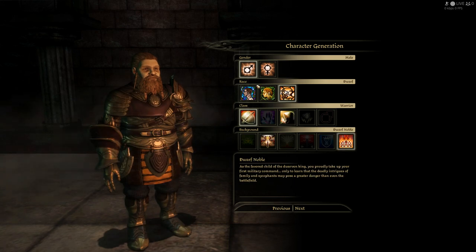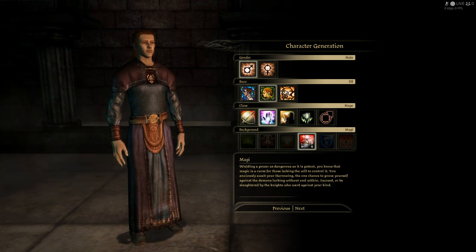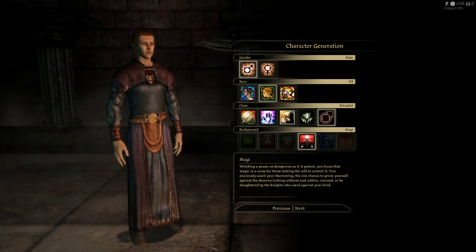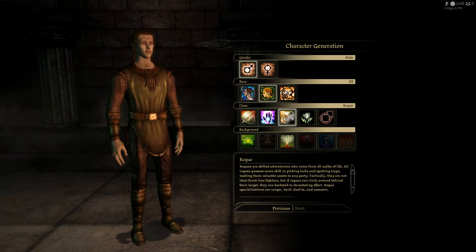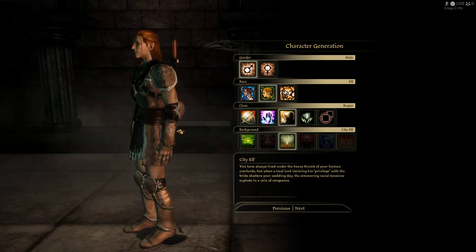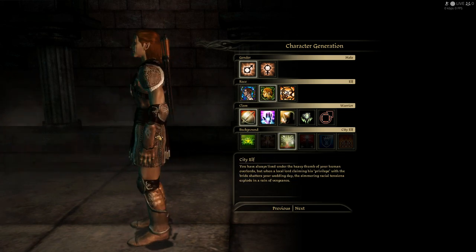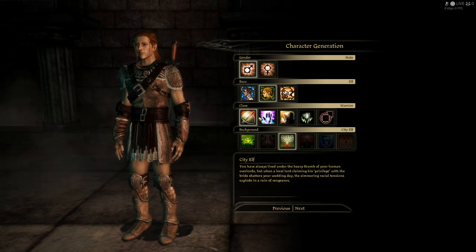So commoner or noble, the dwarves, and with the elf, if you are a mage, you will be a magi no matter what. Same with the ritualist and the warlock. The warlock also has the option to be a Dalish elf. Then if you play as the rogue, you can be a Dalish elf or a city elf. A warrior can be Dalish elf or city elf too. The Dalish elf is more ranged focused, and the city elf is more rogue focused with swords and such.